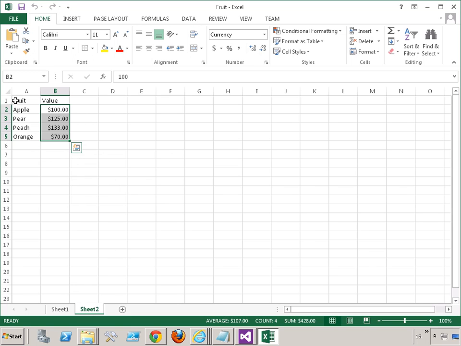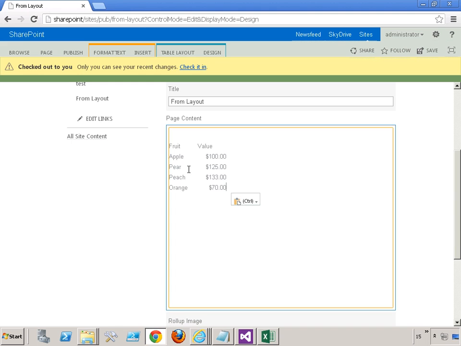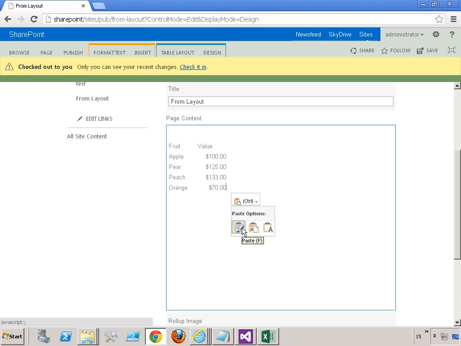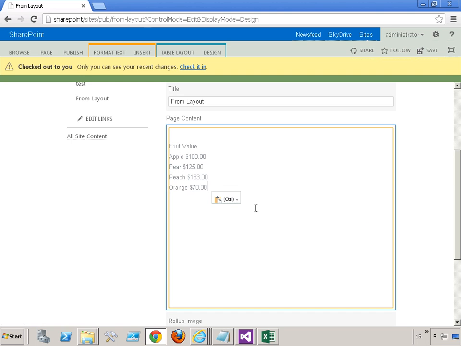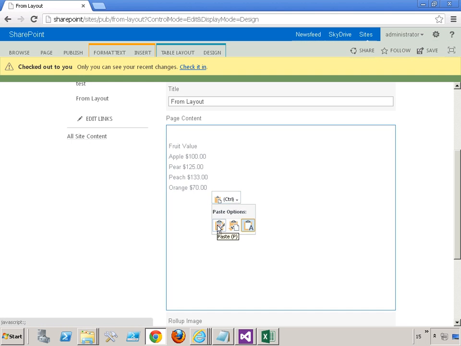All right, and so I'm just going to take this and do a copy, and then come over here to the browser and paste this right in. And you can see that it's nicely formatted according to my site styles as opposed to what came from the spreadsheet. And my options here are to paste it in, paste it clean, which just gives me a table, or paste it as plain text, which just puts it in as plain text.